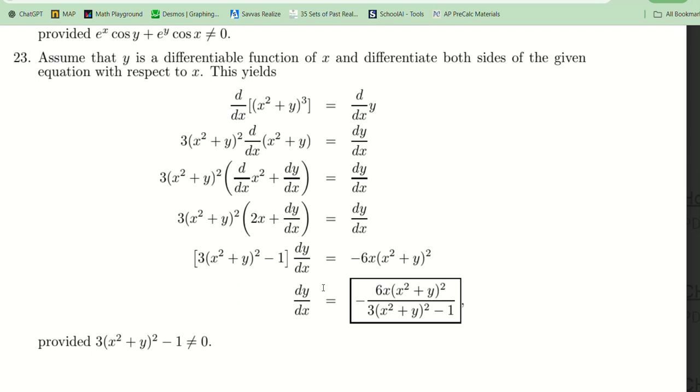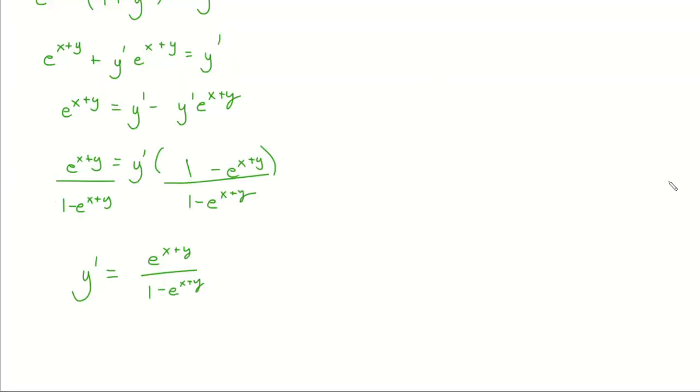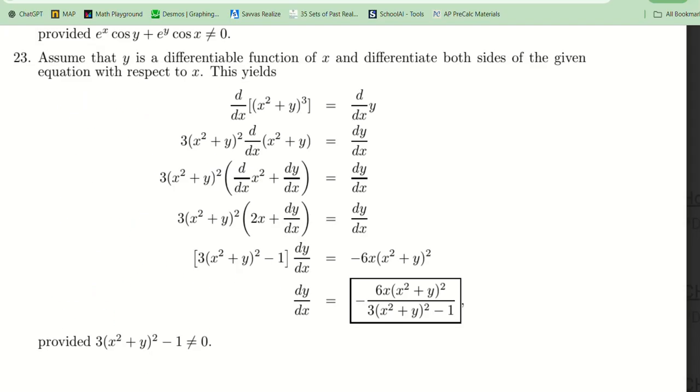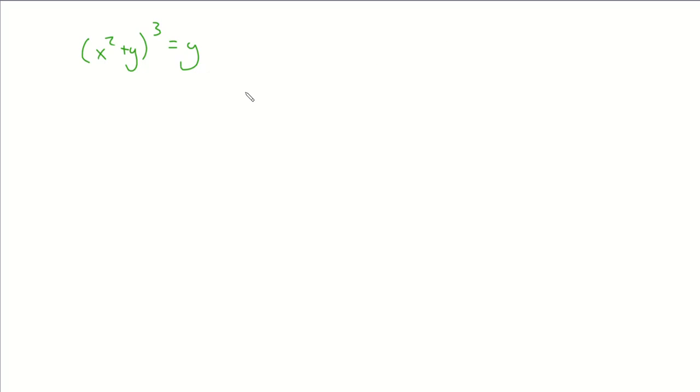X squared plus y cubed equals y. Love it. Already forgot it. X squared plus y cubed equals y. Is that correct? That's what's in your notes, in your problems? Yep, cool. All right, I'm going to begin by taking the derivative of each side. I'm going to use my lazy notation because I like it. Derivative with respect to x of both of these. Okay, immediate.